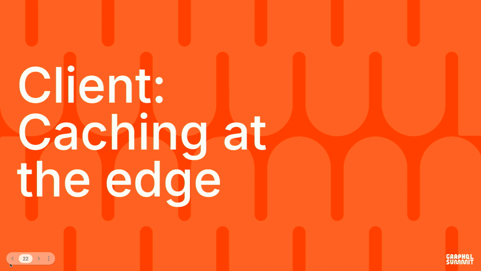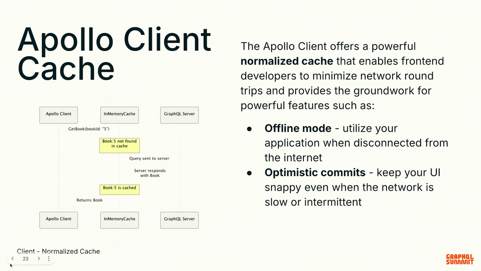So now let's talk about caching at the edge. What kind of opportunities do we have with Apollo Router and Apollo technologies to be able to accelerate things at the client level? Well, one of the really interesting things about Apollo is that our ecosystem spans all the way from the back-end services to the front-end SDKs. So the Apollo Client SDK has the ability for you to enable a normalized cache, which caches responses that are coming back from your GraphQL APIs and allows you to actually utilize those as entities within that normalized cache.